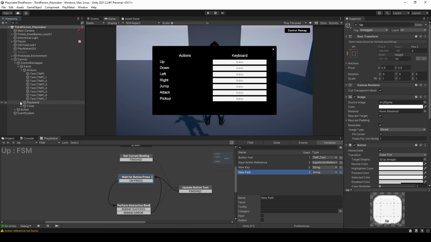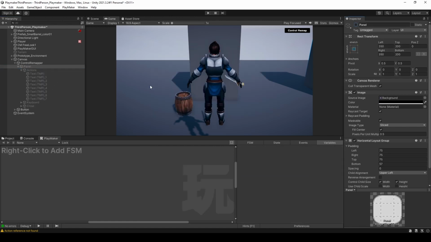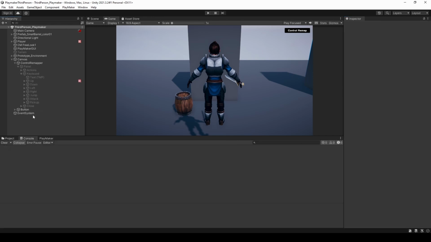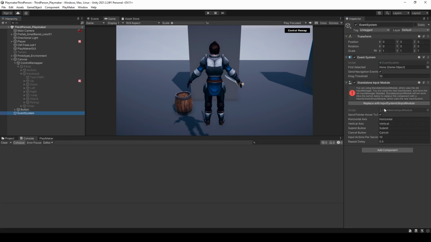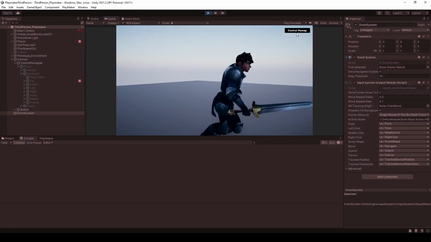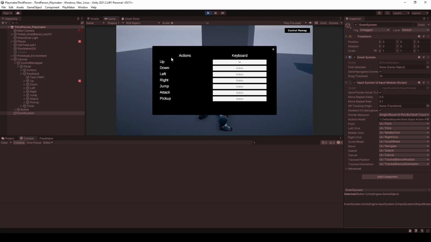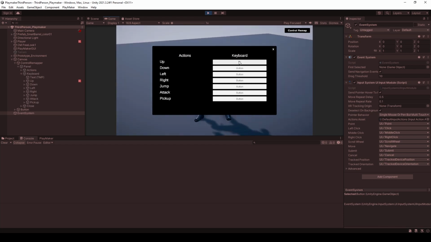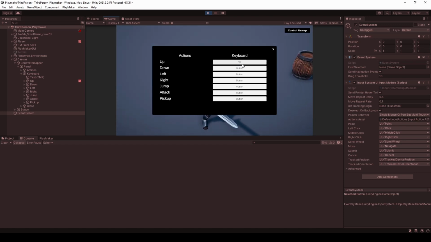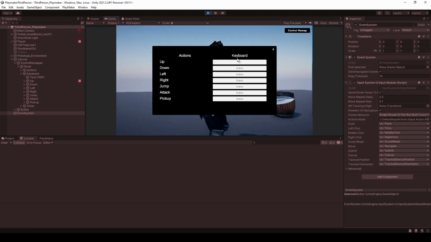Okay, so I'm going to save the scene here. Let's disable the panel because we don't want this panel to close the view. I also need to change the event system to use the new input system UI input module here. So I'm going to click this replace button, and it will update this, save the scene, and now we can test this. So here, if I press the control remap button, it shows this panel here. And as you can see, the up button is assigned to W, and this is the get current binding actions, getting the string of the key, and then we're setting it to the text of the button here.